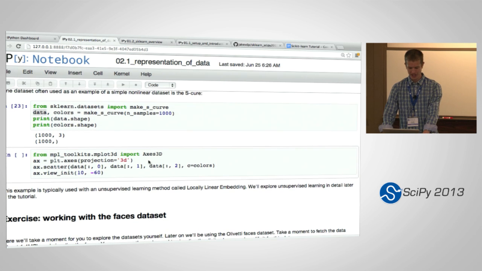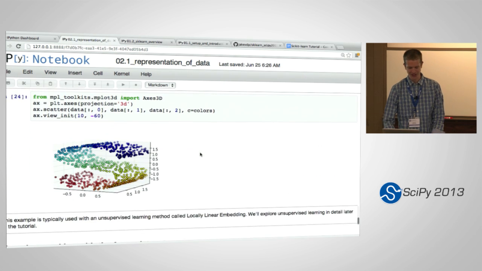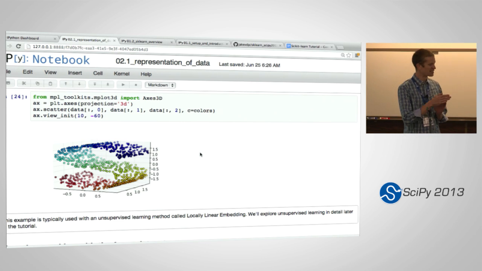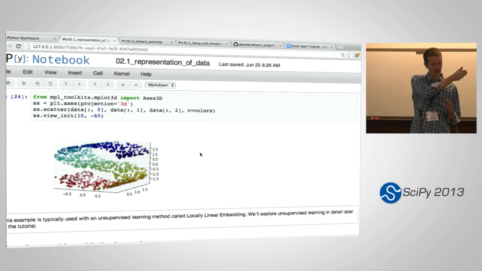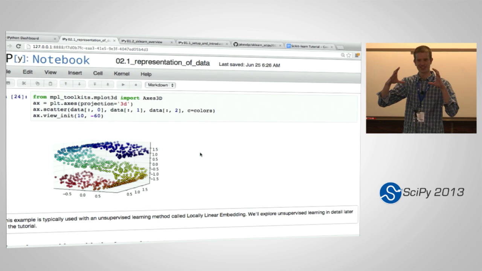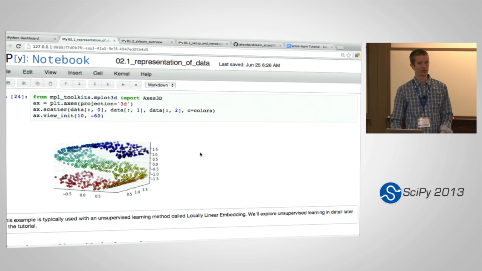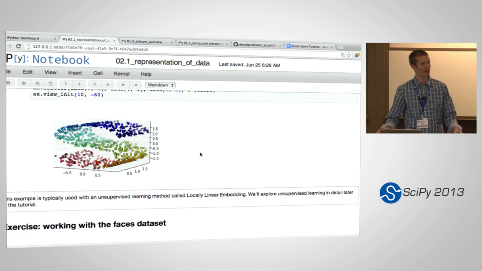And we can use our 3D toolkit to plot this, and this is what it looks like here. So like I said, it's three-dimensional points, a two-dimensional manifold that curves through space and is embedded in those 3 dimensions. And this is an interesting toy data set for problems like manifold learning, which we'll see later. It's one of the nonlinear dimensionality reduction methods.